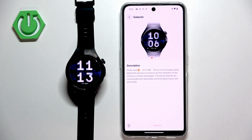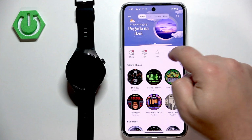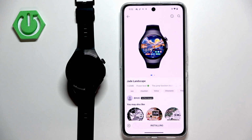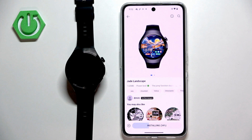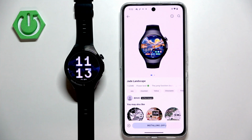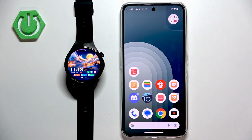You can also download the watch faces, so if you're in the store, you can tap on one. Oh, this one is not free. Let's find a free one. No, maybe this one. And then you can tap on install, and it will start installing. And after it's done, it should be applied on your watch. Okay, as you can see, it was applied. And that's how you change the watch face on this watch.